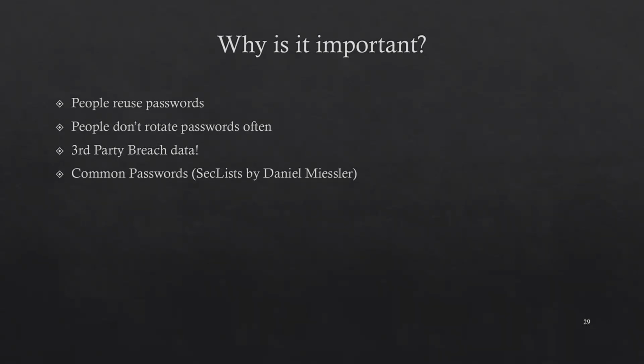Even people who do use different passwords don't rotate them very often. If it becomes part of breach data, third-party public breach data, which is our very next bullet point, assume that someone knows that password. And I know a lot of people that just shrug it off and say, another breach, who cares? My data has been breached left, right, and center. What difference does it make anymore? This is the difference, right?